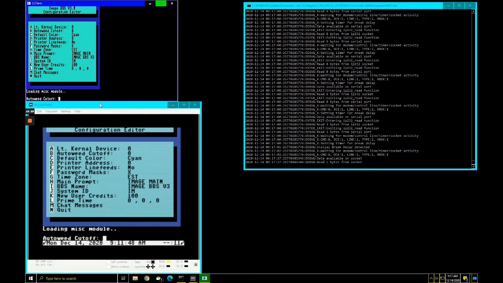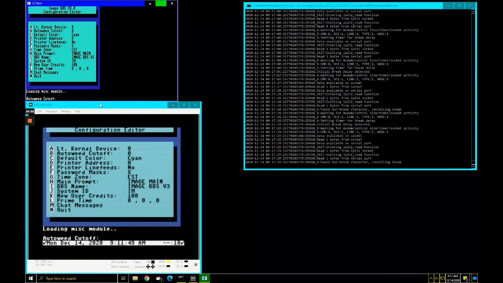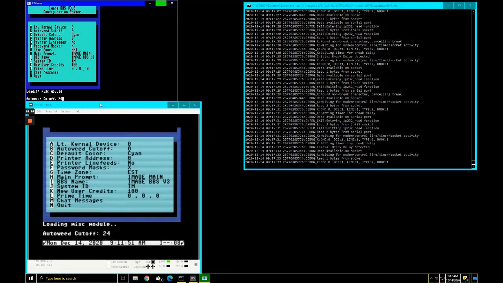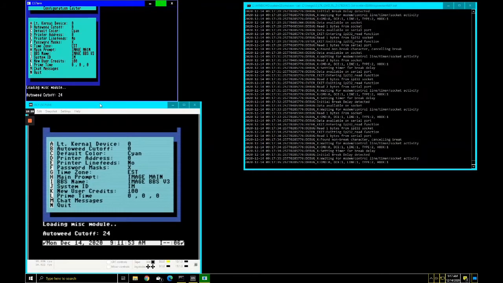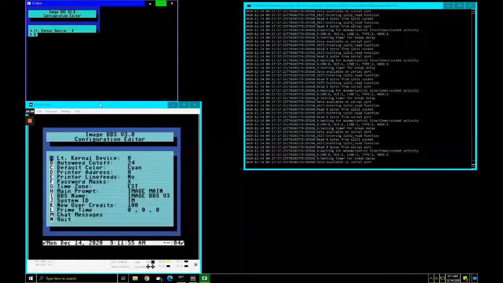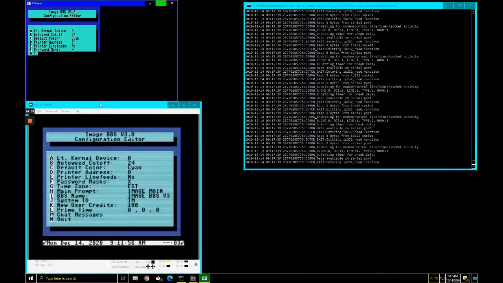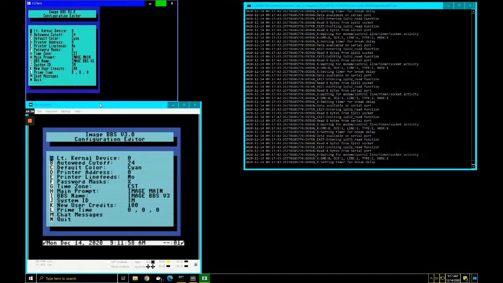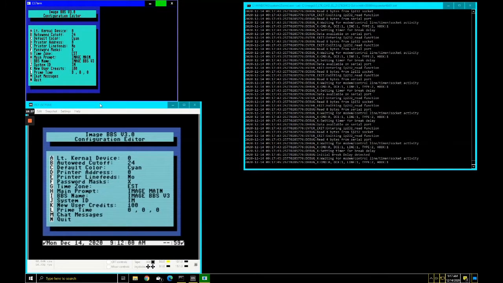So I'm going to call that 24 months. Now that number gets saved in e.data. If we were running the weed program for weeding users, it would weed out all the users who hadn't called back in 24 months. The next item is the default color.